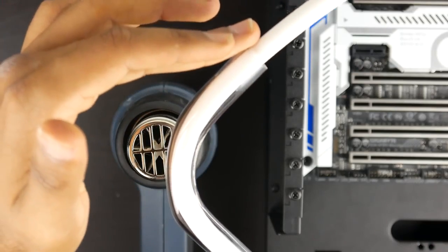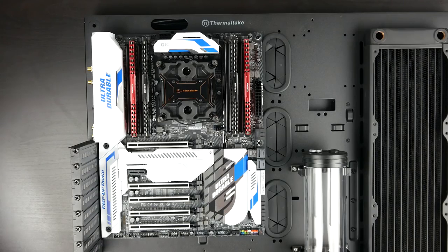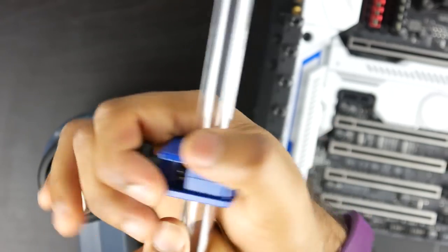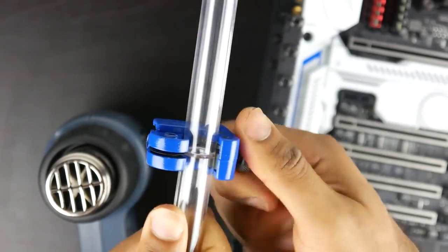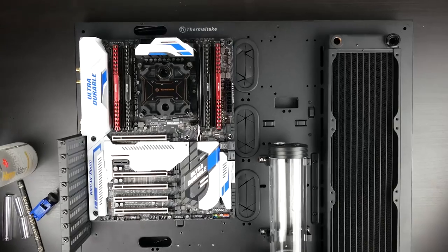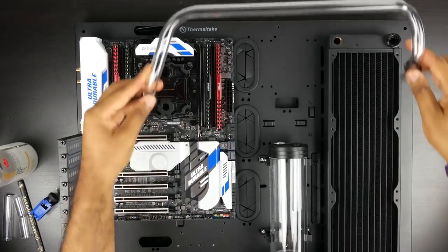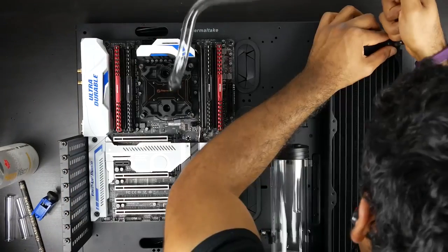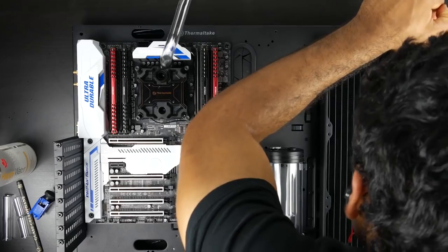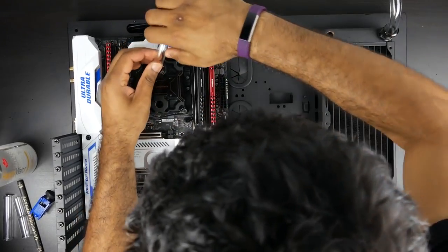So the first tube run that we're going to do is from the CPU water block to the radiator, and this is going to be a fairly long run. Essentially you just want to measure things out, and based on my particular design off my 3D model, I'm going to go by the specific measurements I need. You can eyeball a couple of different things, but it's a good idea to get some sort of rough measurements. Once the tube is bent, it's fairly malleable, and obviously you can cut things directly to size.